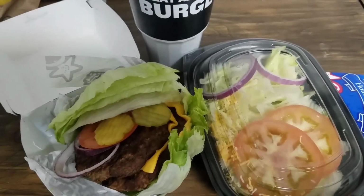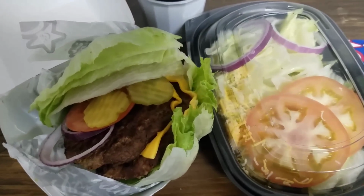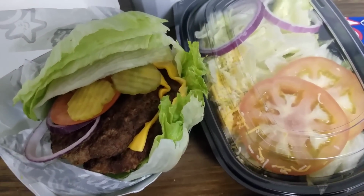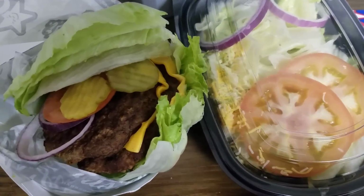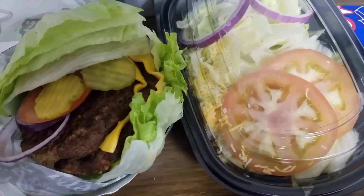Okay, I'm here at the clogging studio, and this is what I'm going to have for my second meal. I actually ordered a number 10, which is their regular lettuce wrap meal. And then I got a double patty. So these are 2 third-pound patties and 2 slices of American cheese, and I just get it with no sauce. So no ketchup, no mayo, or anything like that.